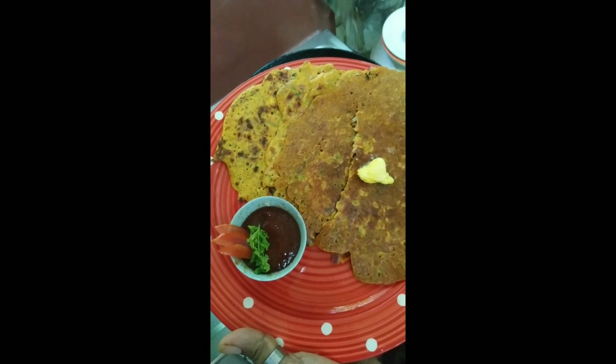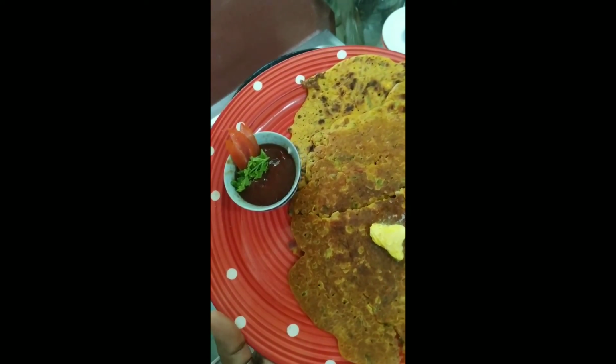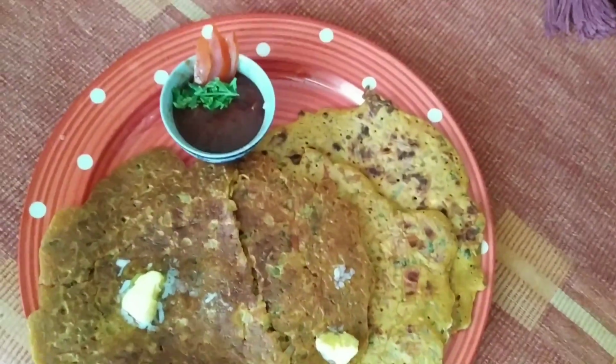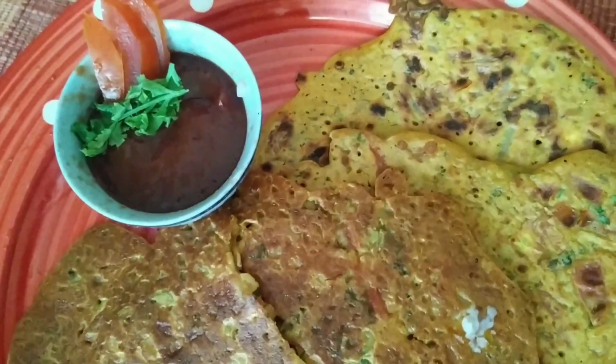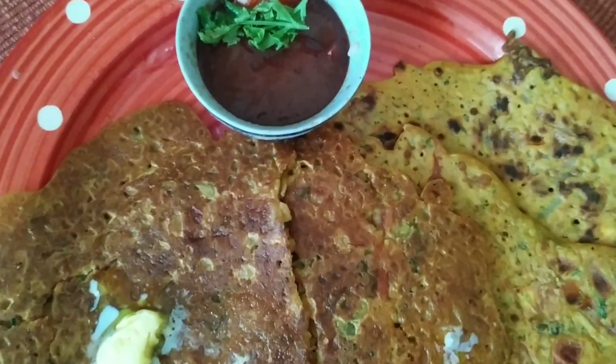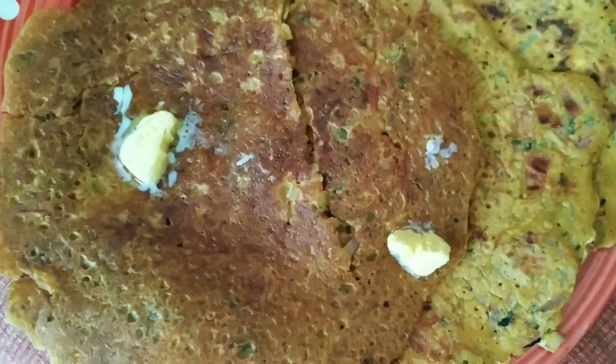And here, your tomato omelette is ready. Delicious tomato omelette served with ketchup. You can also have green chutney and dollops of butter.